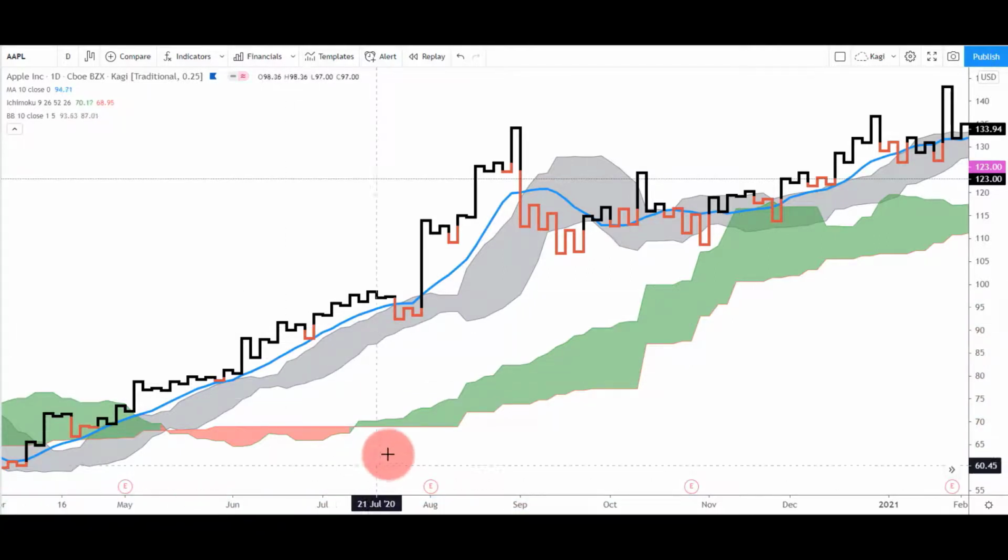Now onto the Kagi lines themselves. So we've got in our trade here. Again, for our stop loss, we might look to recent turning lows, so we could have gone here, and that supports under that Bollinger Band. We could have used the low here if we were being really aggressive. But where could we get out?